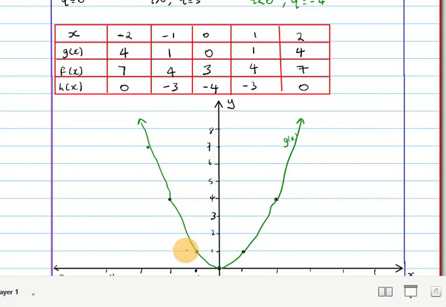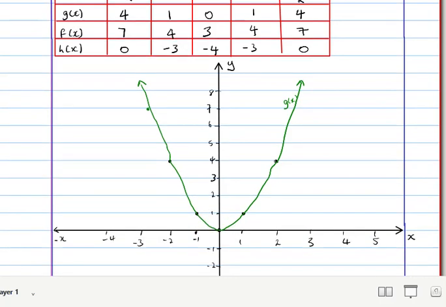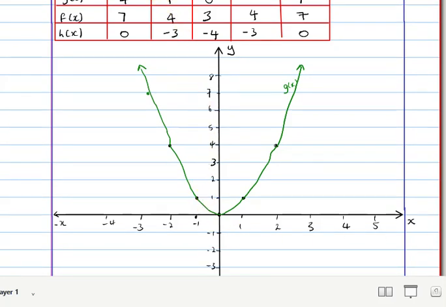Because here it's -2. Wait, it seems as if my graph is not drawn to scale. Oh, okay, I can see that there's something that is not correct here. -2 is here, and it corresponds to 7, so it should be somewhere around here. Now I'm happy with my point. The other one, when x is -1, y is 4. Yeah, it's here.